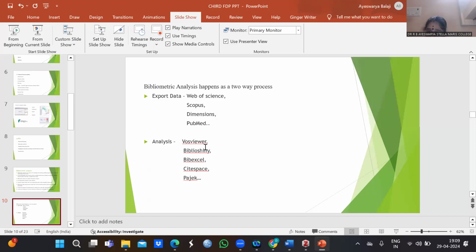For the tool to be used, you need some data, which consists of the articles, the research manuscripts. Depending on that only, you'll be able to proceed. The articles that you want, you can generate from Web of Science, Scopus, Dimensions, which I'll be showing right now, and PubMed. PubMed is preferably for medicine journals, the medicine articles. So how does VOSviewer work?